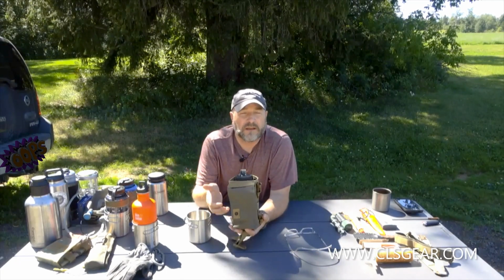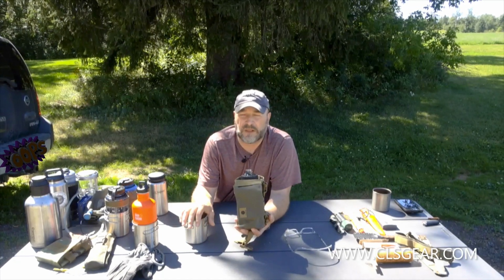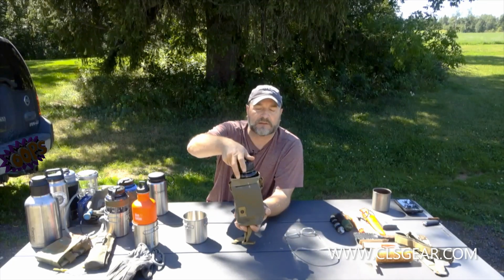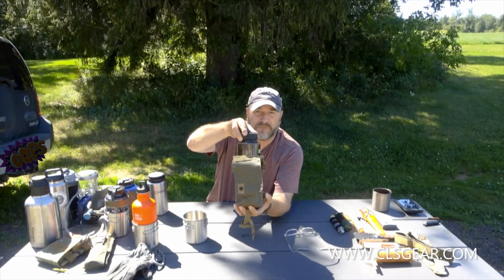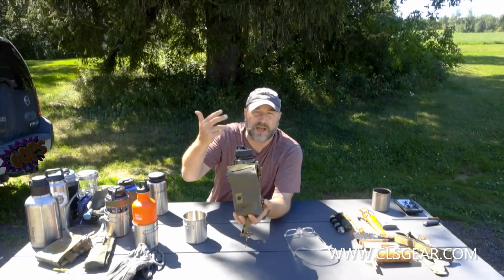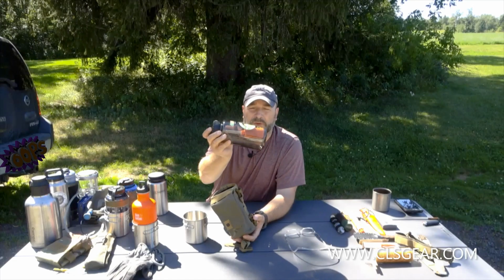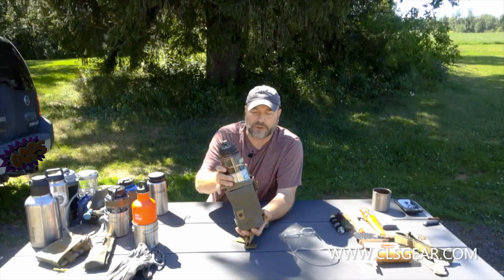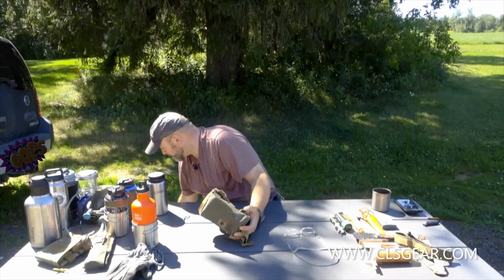So think about that. If you want to throw a couple things in the bottom, like cocoa packets, a kerchief, or a shemagh, something small, it's going to raise it up just a little bit. So mess around and play with it, because nothing hurts if it was even this high above the top of the Scout. The bikini strap is still going to go around it. If you want to go a little bit higher, then get the jump strap, the strap kit. But again, I just wanted to show off this Nalgene, because Nalgene also makes another bottle that is a filtration bottle. And again, whatever your cup is, with a nesting cup, that'll fit right in there.